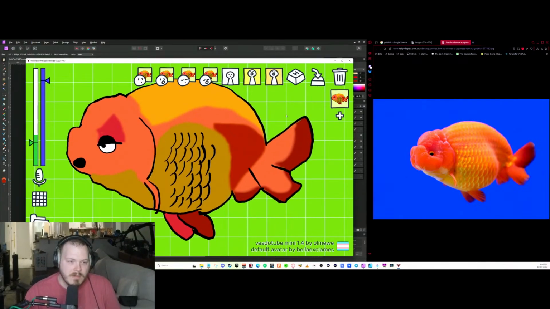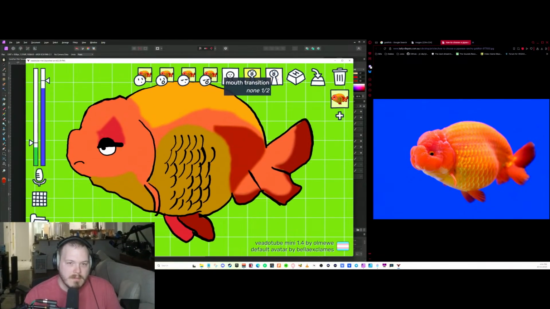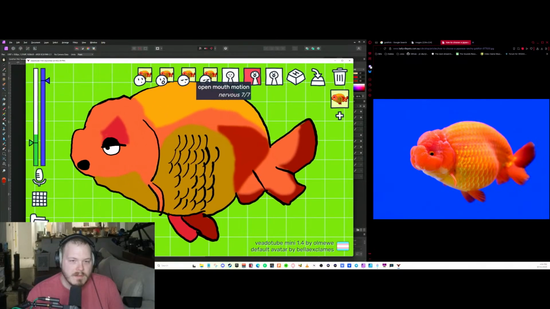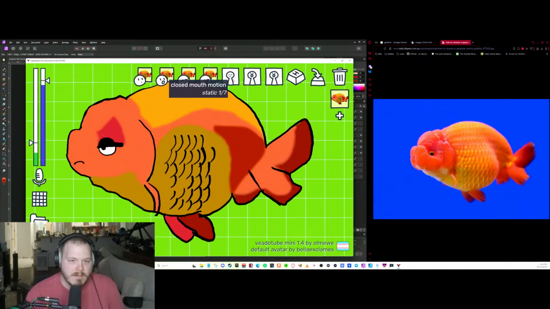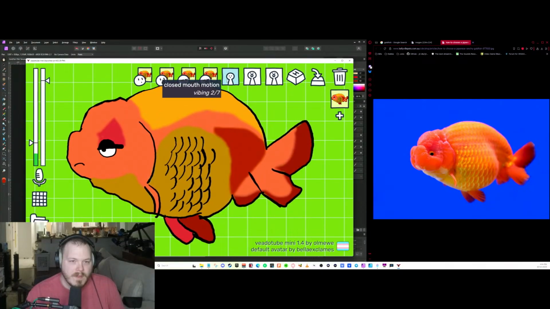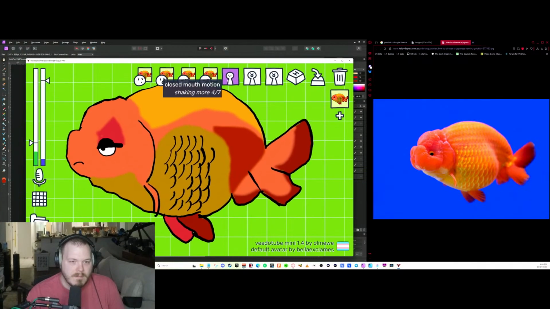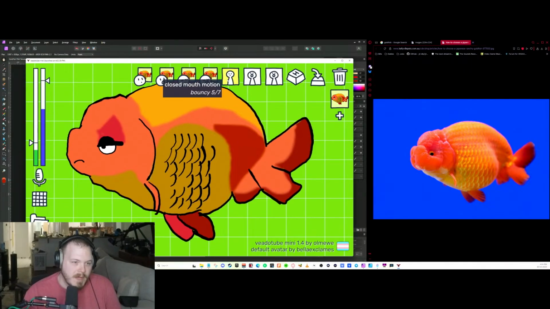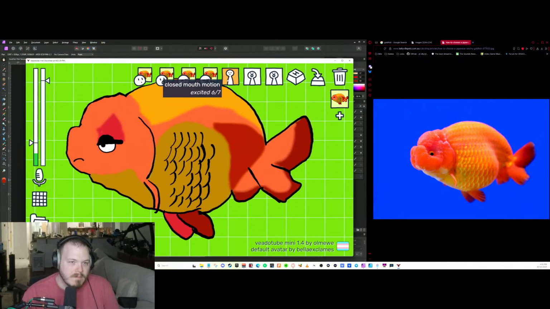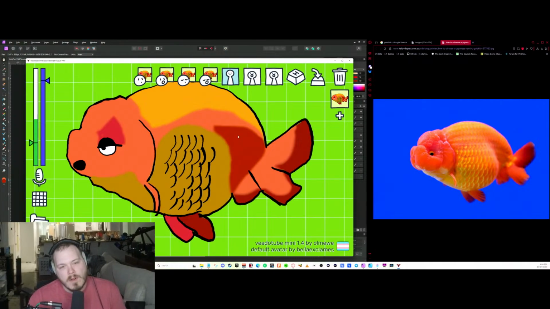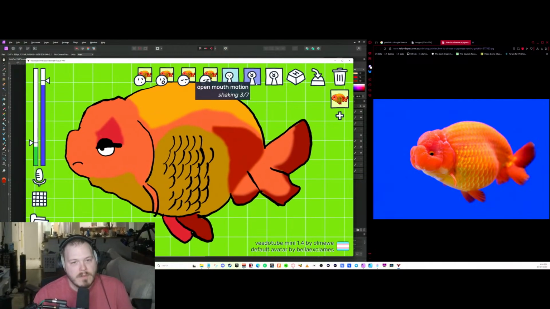Mouth transition. Jump on talk. There's excited, nervous, or static. Vibing. Shaking. Shaking more. Bouncy. I think vibing works really well because it's a fish.